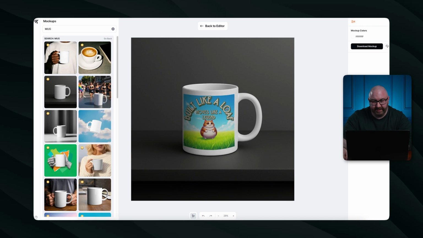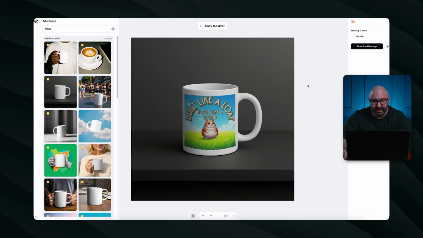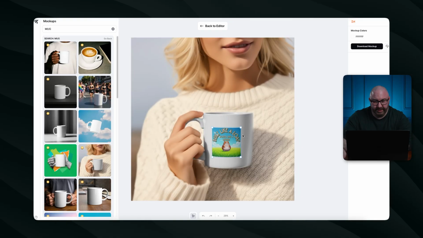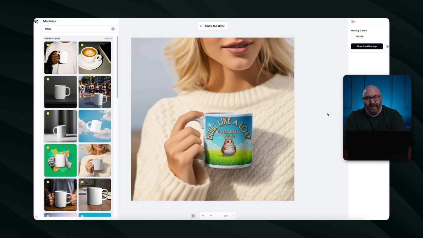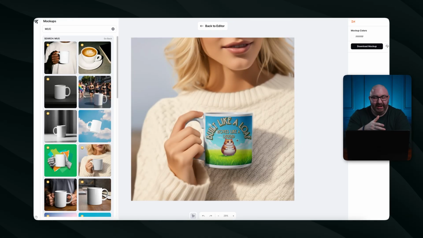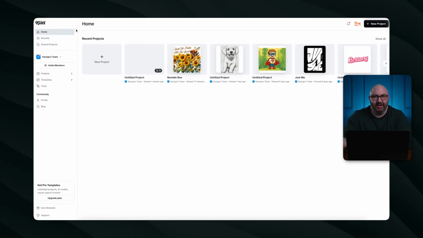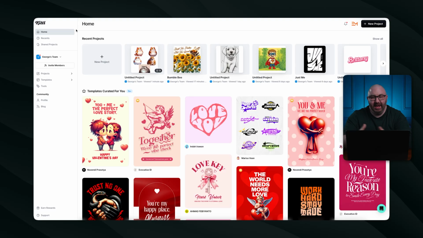Oh, see, yeah, that looks perfect. I love that. There we go. You can also see what it looks like with a person holding it. Move this down, and there we go. I mean, it only took me a couple seconds to make this. This is why I use this software for inspiration, because if I ever have a creative block, it allows me so easily to just create something from scratch without even knowing what direction I want to go into. And by the time I'm done messing around with the different things, I already have launched a couple different designs.